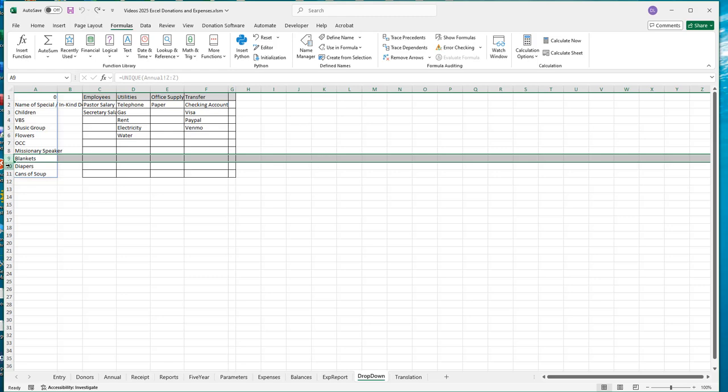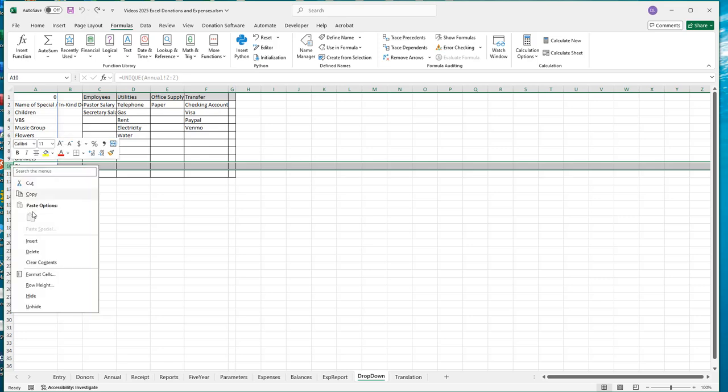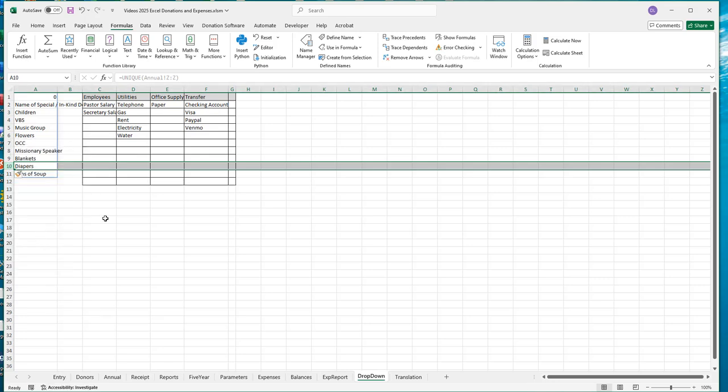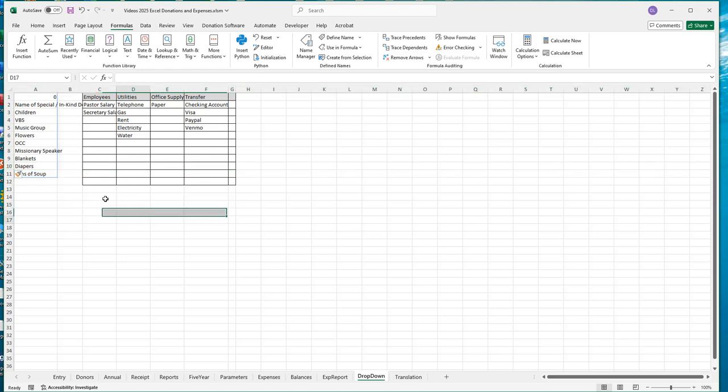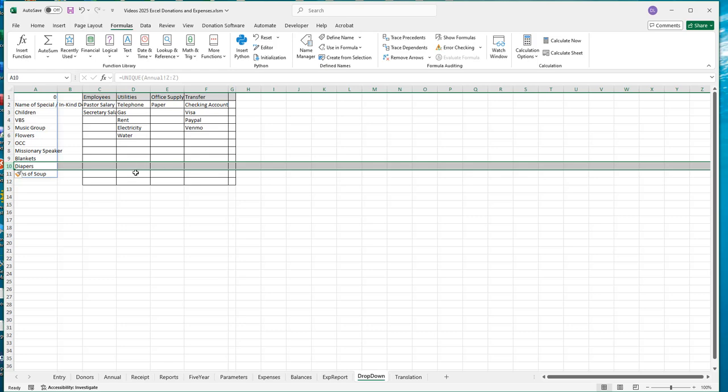So pick a spot anywhere here, right click and do an insert, and that inserts a blank row, and then you'll notice the borders are included as it inserted that row. It was included as part of the definition of what is the subcategories, and it highlighted it in with a border around it automatically. So it's included as long as you insert above the last row there.